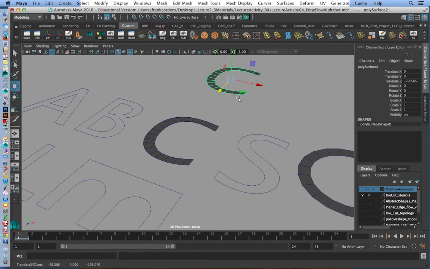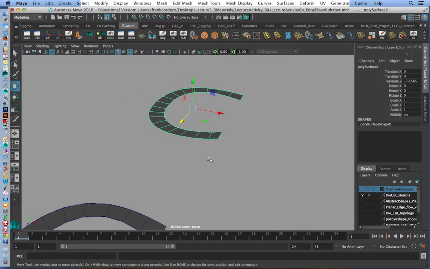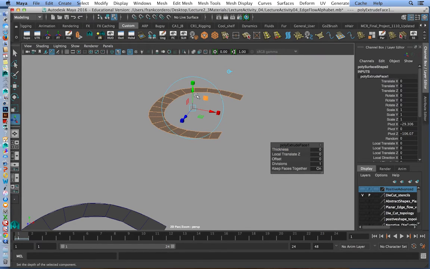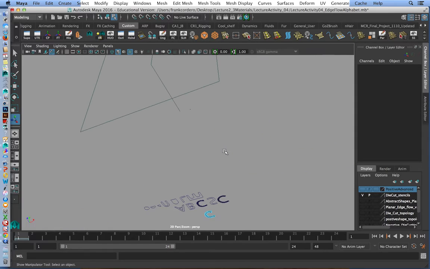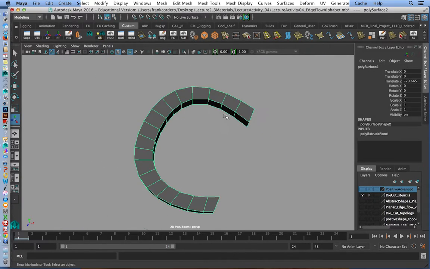But let's say we wanted to make it dimensional now. Again, we're trying to find a pathway that's easy to work with as a beginner or as someone who's learning EdgeFlow, so that we can kind of take it apart. So we'll start with a flattened version. And then we can go extrude for depth and thickness. All right, go straight down.